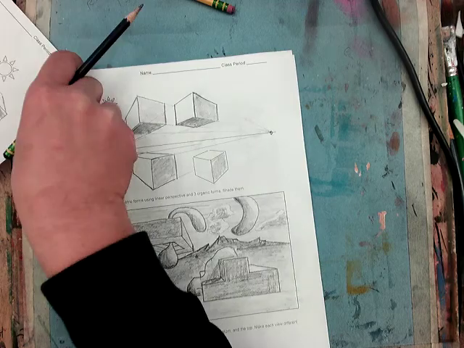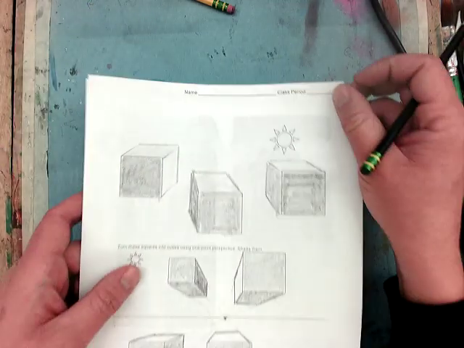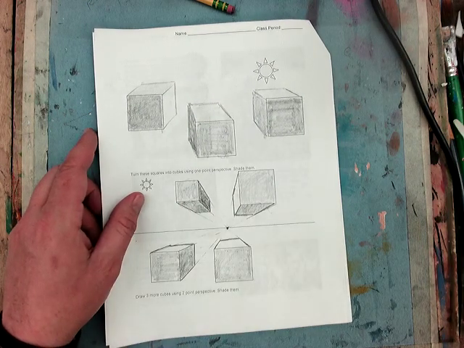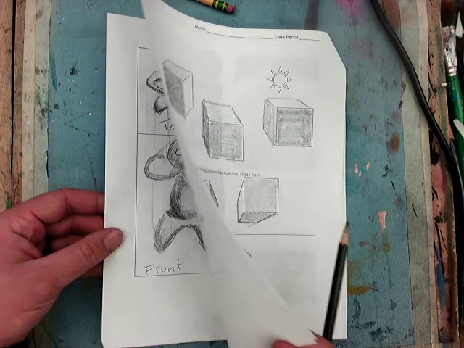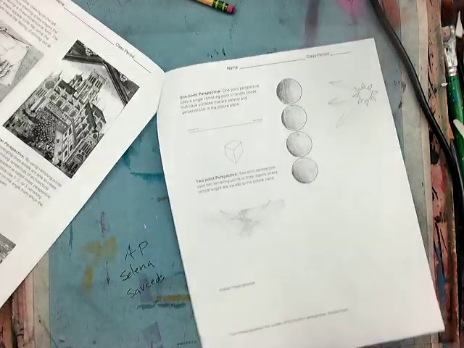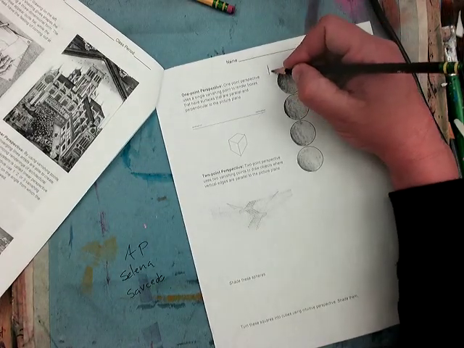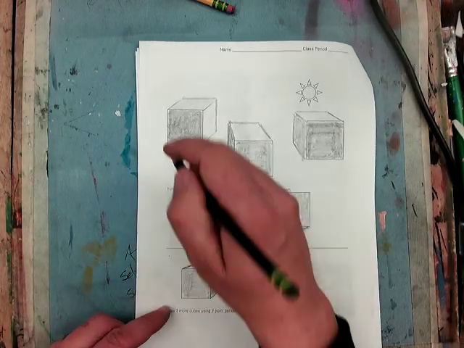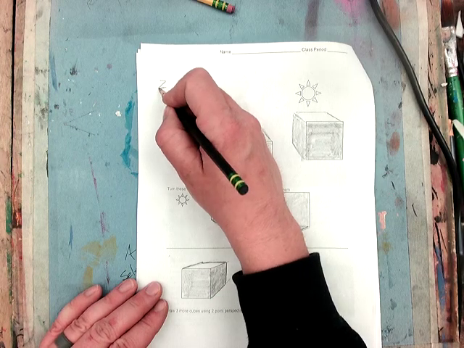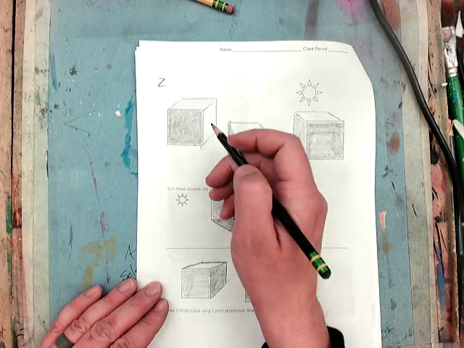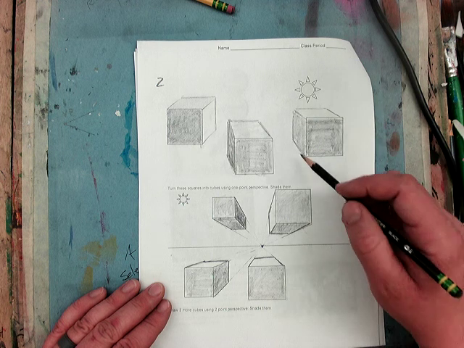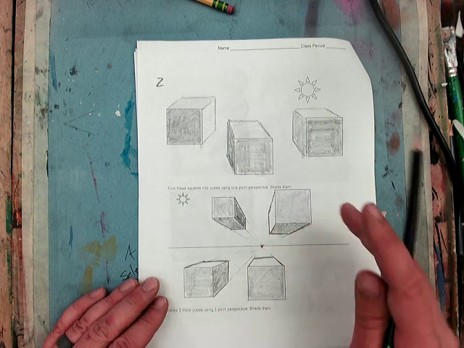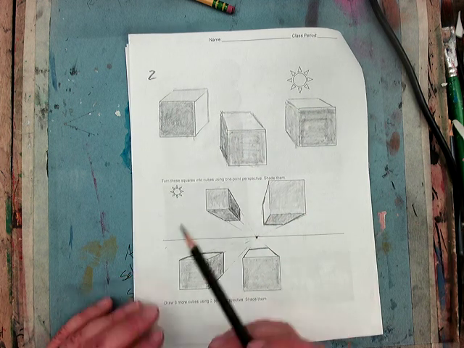Next. This is going to be the cubes in intuitive perspective. I'm going to number these as we go. I'm going to number this one, number one. Cubes with intuitive perspective. So all we're looking for here is that they use perspective. We don't want vanishing points. We just want intuitive perspective to make the cubes look 3D. So take the squares and make them look like cubes. We want to see them shaded.